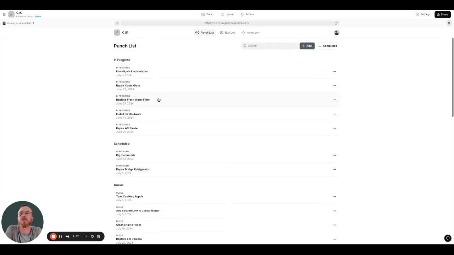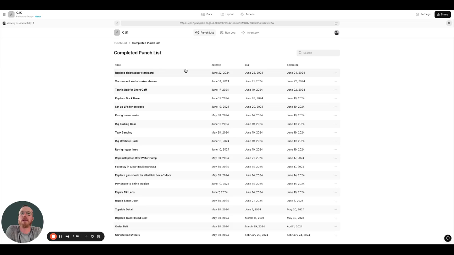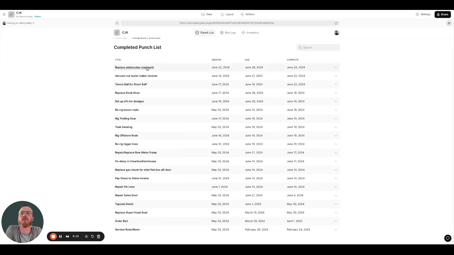So this is our collection screen. So we'll look at this as all of our open projects that still need to be worked or completed. And let's jump into the completed screen. So we'll see something a little bit different. We're actually going to get more of a table format over here where we can track and see the completed items, when it was created and when it was due, when it was completed.